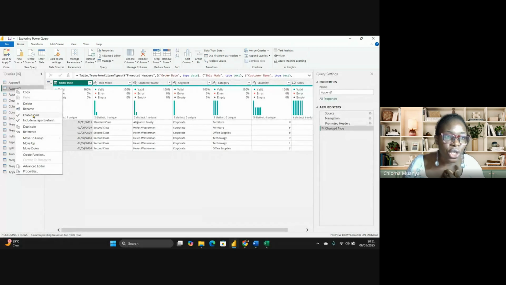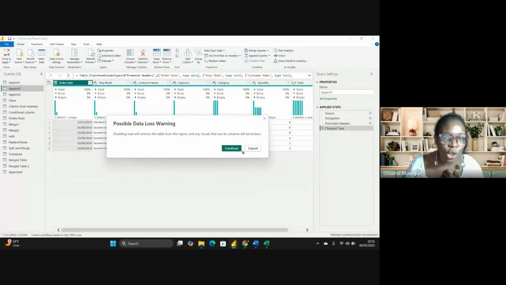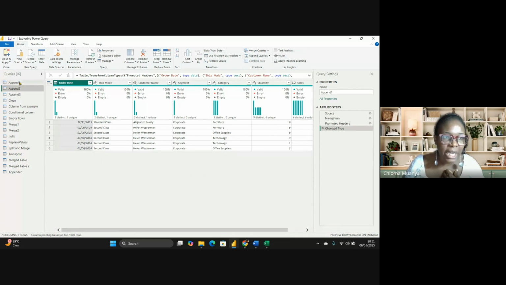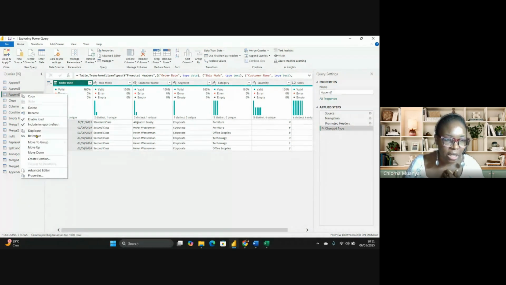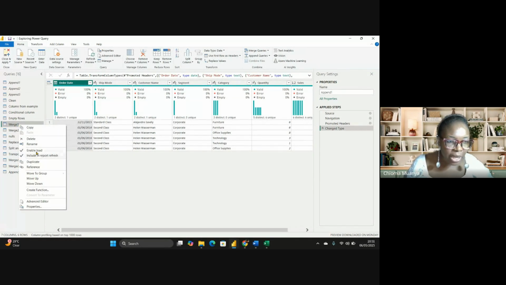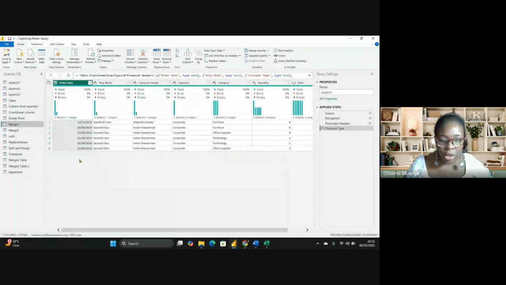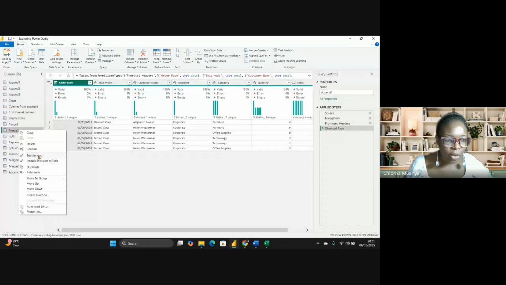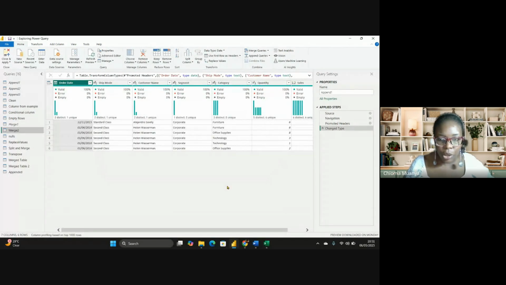Once you disable load, the query name becomes italicized. So when you right click, you uncheck enable load. I'm going to do the same with merge 1, the same with merge 2, and the same with the first merged table.